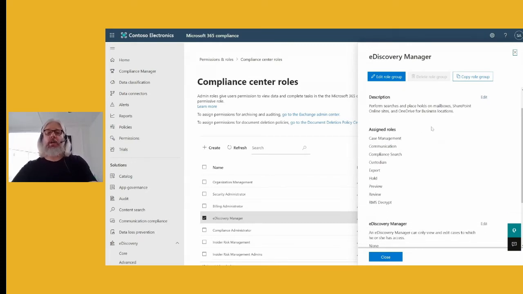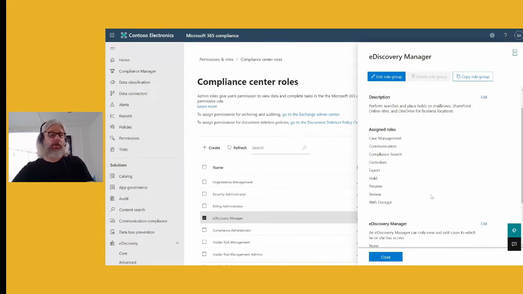eDiscovery Manager is able to perform searches and place holds on various locations. It has a number of sub roles assigned into this group, such as case management, communication compliance, search, custodian, export capabilities, hold, preview, review, and RMS decrypt.